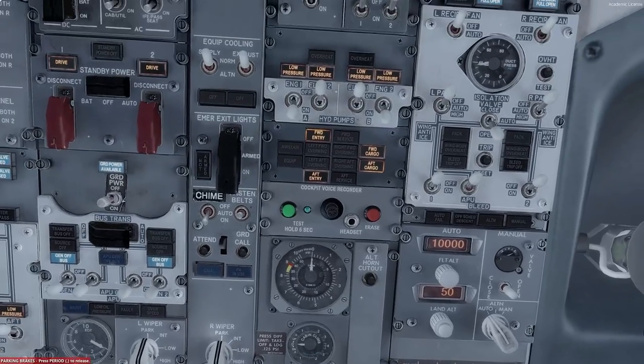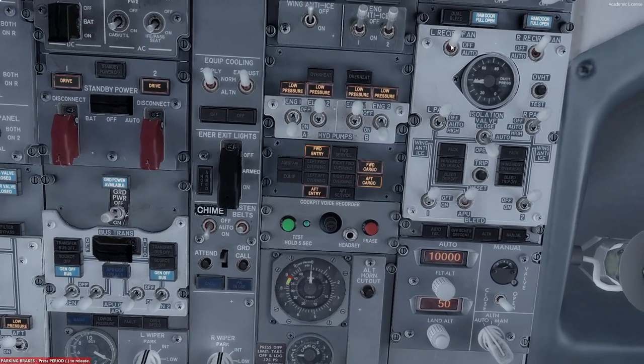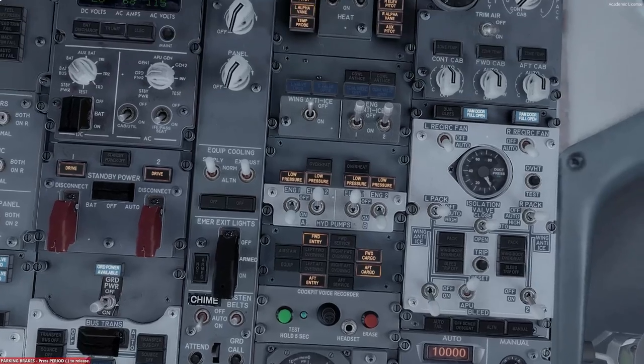Getting a little bit of FPS drop, probably because it's raining outside. Put the recirc fans onto auto, and you're going to want to turn pack left and pack right onto auto, and bring your isolation valve onto auto as well. And you can put the engine bleeds on as well, if you so desire.